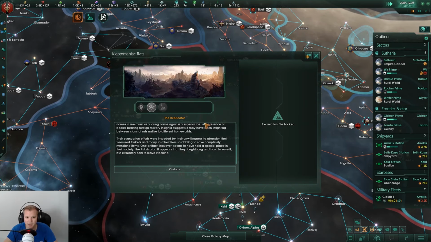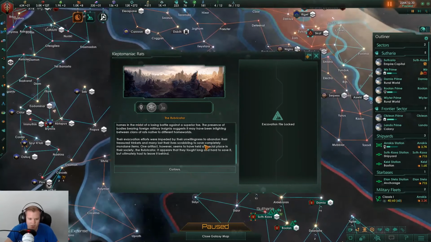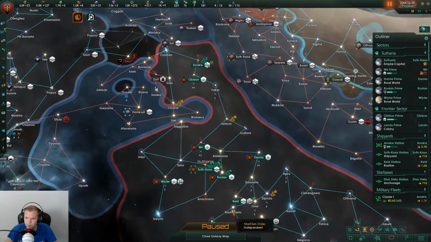And we have a new archaeological site, the Rubricator. Toppled over buildings, crashed spaceships, lumps of melted junk, and trinkets burned to a crisp indicate that the former inhabitants of Hagawa 4 fled their homes in the midst of a losing battle against a superior foe. The presence of bodies bearing foreign military insignia suggests it may have been infighting between clans of rats native to different homeworlds. Their excavation efforts were impeded by their unwillingness to abandon their treasure trinkets, and many lost their lives scrabbling to save completely mundane items. One artifact, however, seems to have held a special place in their society, the Rubricator. It appears they fought long and hard to save it, but ultimately had to leave it behind. Curious.